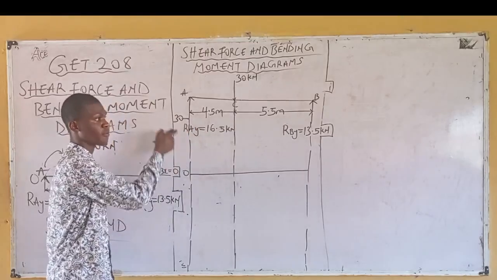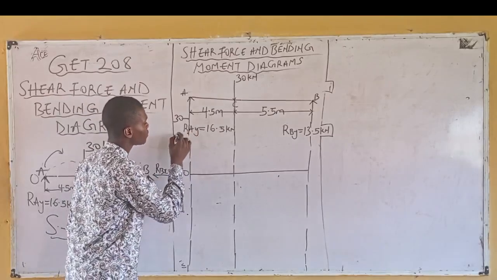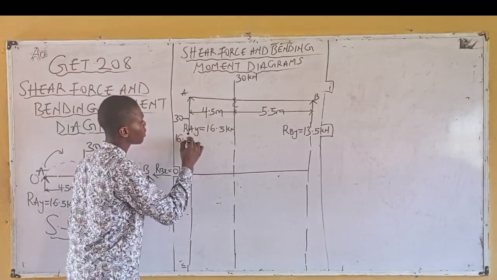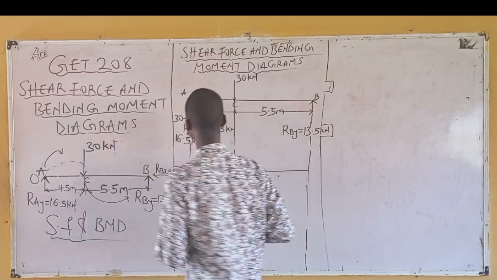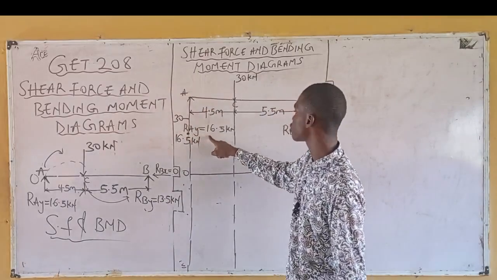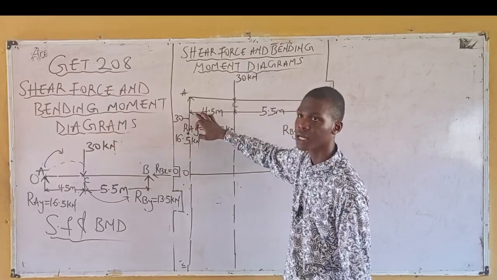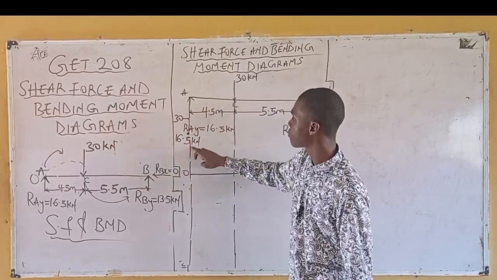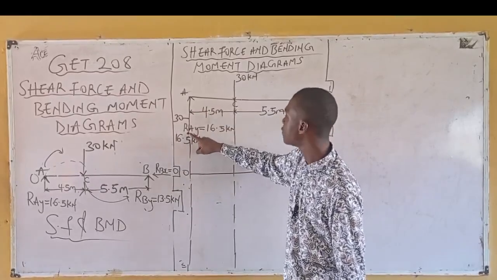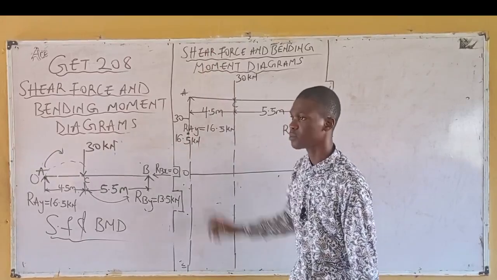Yeah. I believe you all are familiar with this. I'm just doing graph sheet here. So let's say at this point, I'm having 16.5 kilonewton. What do you observe? This line is for A. At A, I'm having RAY, which is equal to 16.5. And I've taken my reference point. This is 0, this is 30. From 0 to 30, 16.5 will be between this line, right? So I'm saying this is 16.5. Do we have any value on A aside from 16.5?